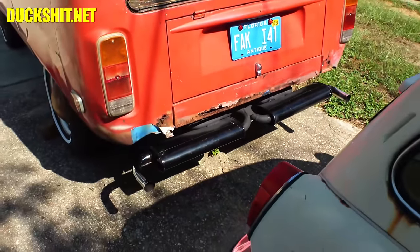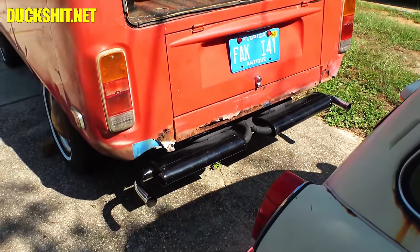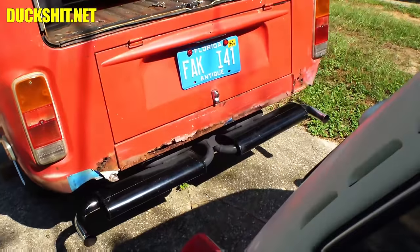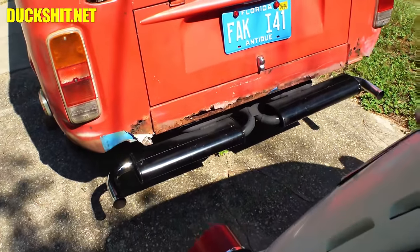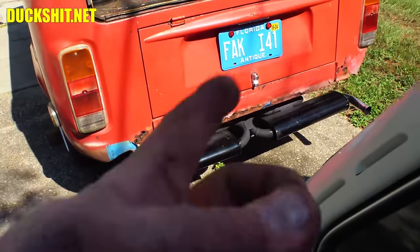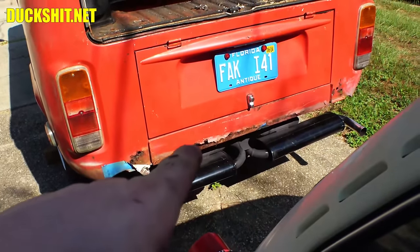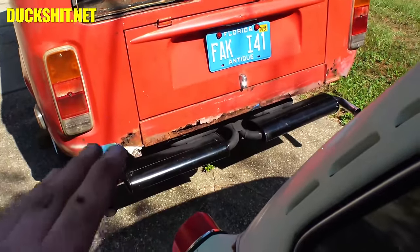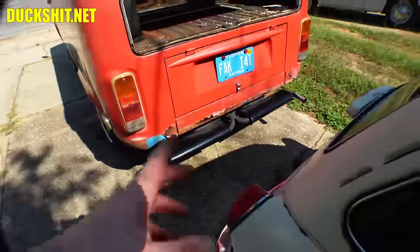And these mufflers were off of the Type 1 exhaust. I cut them, I welded them, and I got them fitted onto this. They're actually a little bit bigger diameter, so for whatever reason, it's going to breathe just a little bit better. But the great thing was those pipes actually slid over the headers that were on here already. So it was just a matter of sliding it over, getting everything lined up the way it should be, and welding it all together. And it turned out pretty good, I've got to admit.